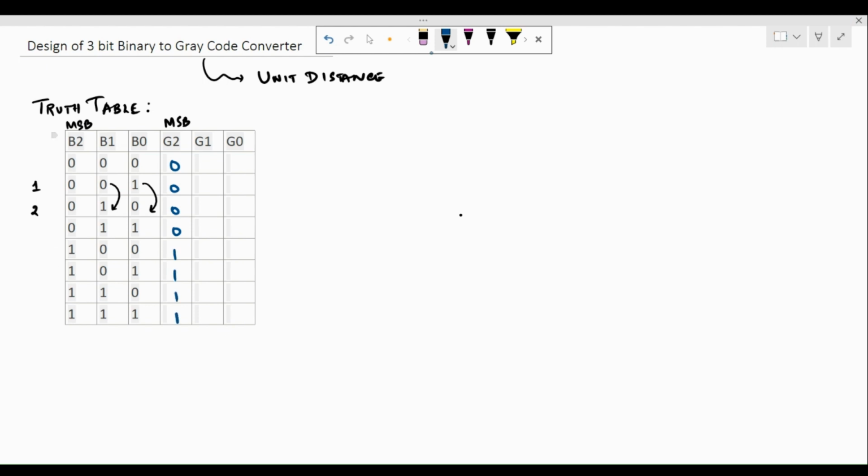Now, in order to find out G1, we need to add B2 with B1 and discard the carry. So G1 is nothing but B2 plus B1 with the carry discarded, if there is any that's generated, right? So let me fill that up.